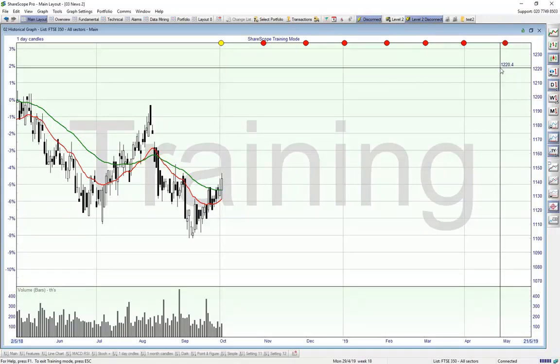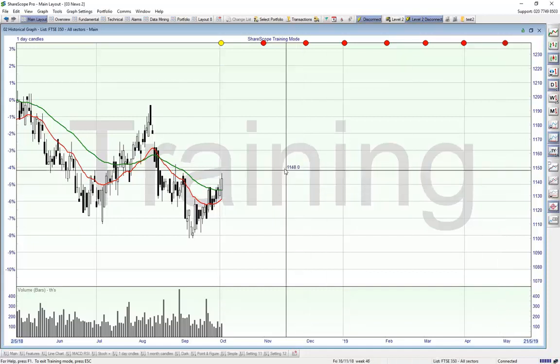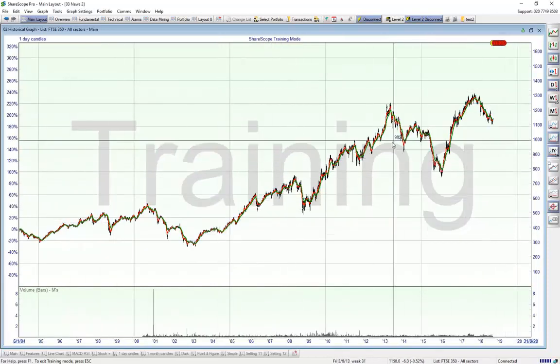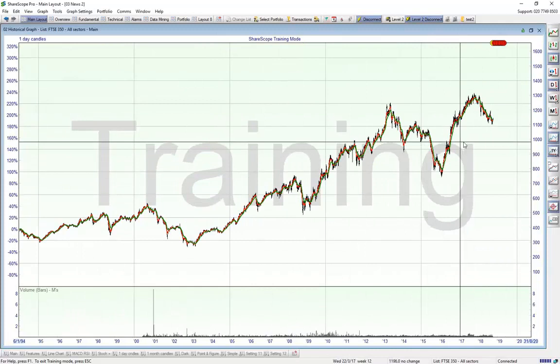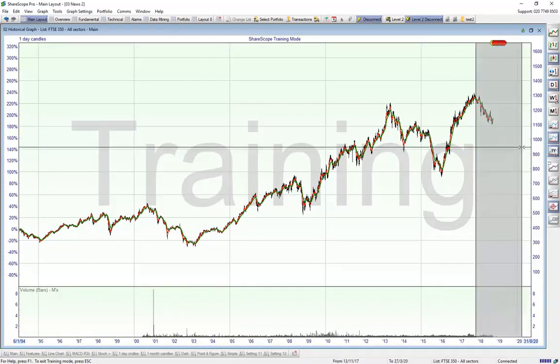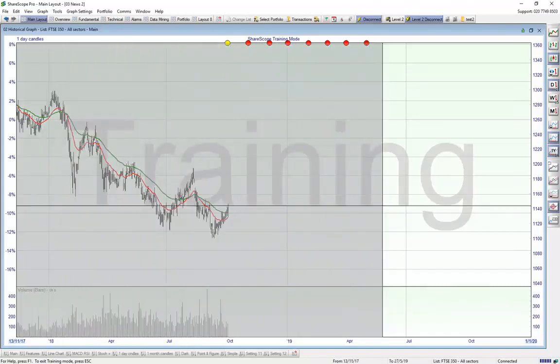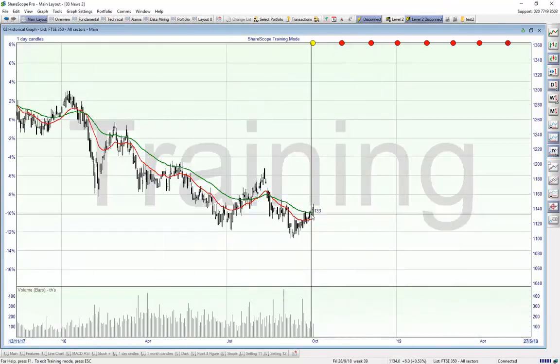And the list of instruments can be, as always, any list you want. It could be the FTSE 350 or one of your portfolios. If you're very familiar with the charts, you might be able to zoom out and recognize the share by just looking at its historical price movement. But if you're anything like me, then you have no chance of recognizing a share purely by a chunk of historical data.